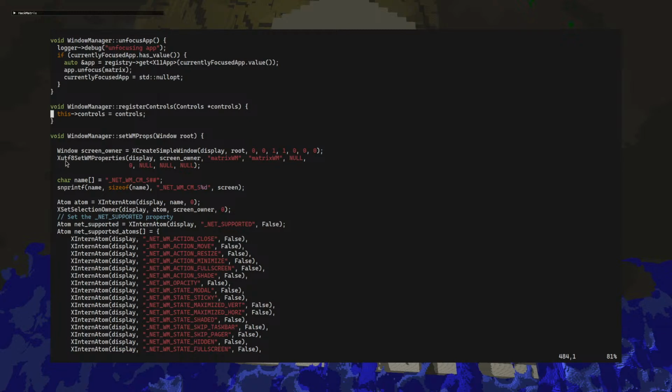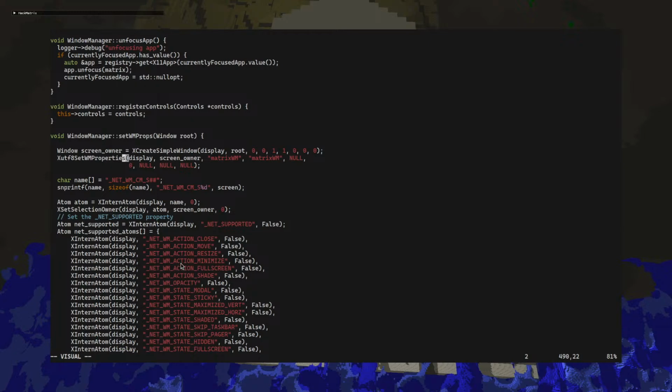So this call right here sets the window manager in X11 to matrix. When I set it to matrix, it basically is an exclusive resource that i3 can no longer access. I would have to relinquish this with the matrix program closing for i3 to grab the window manager status.